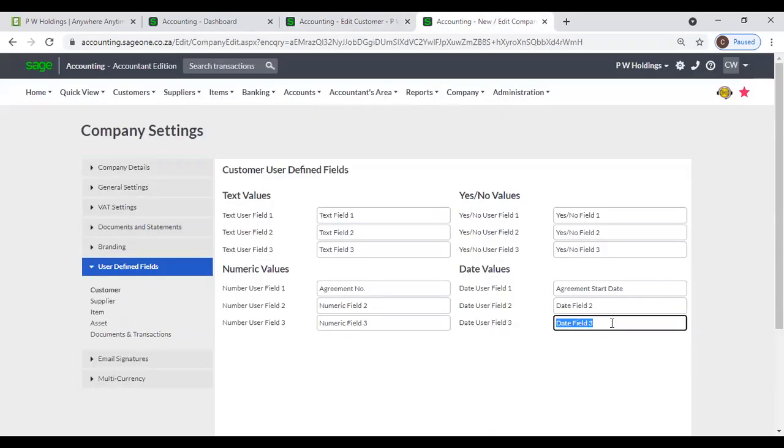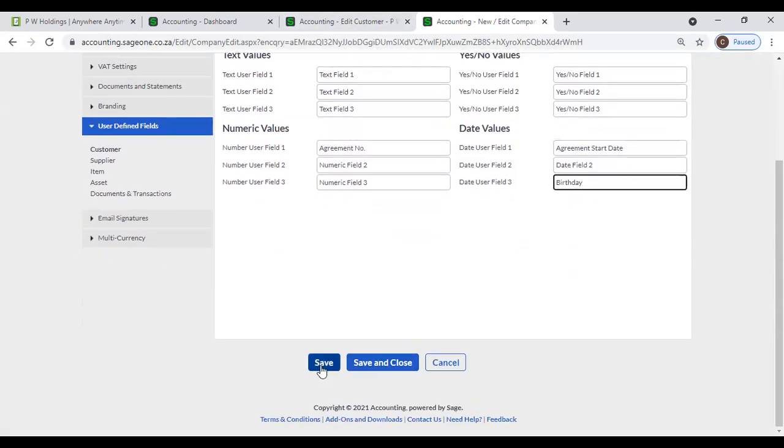Now, if you want to add customer birthday, you can enter birthday here. Then it will display after you save this.